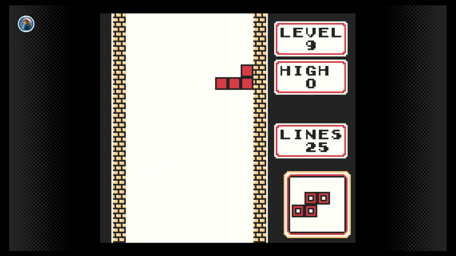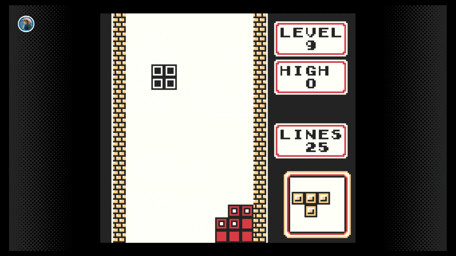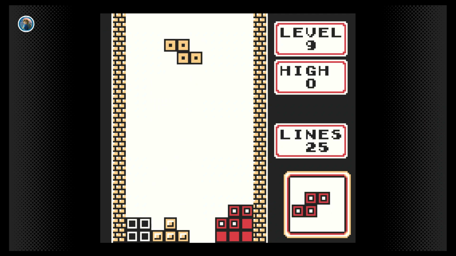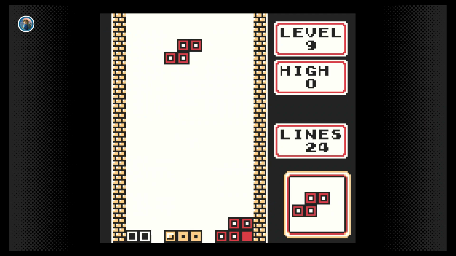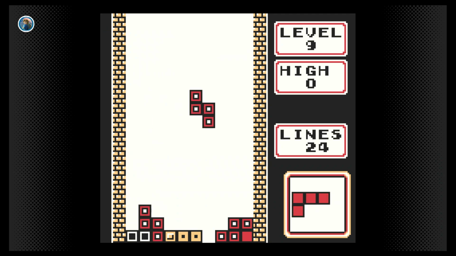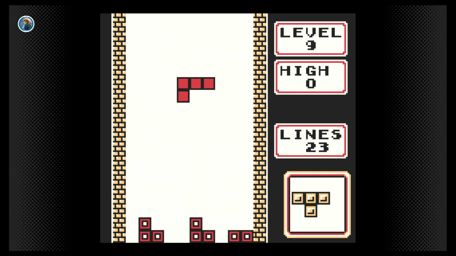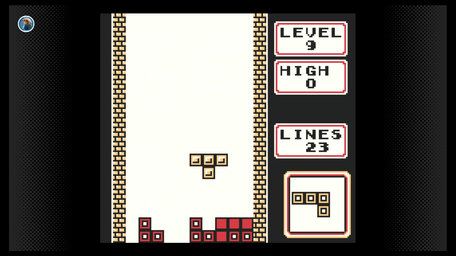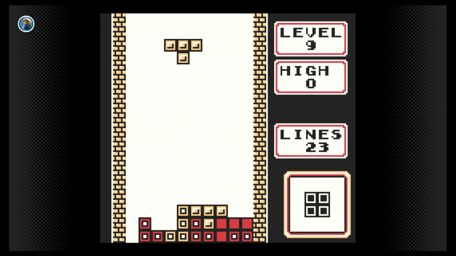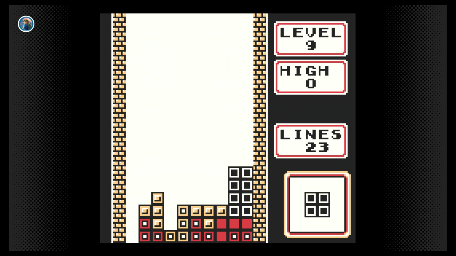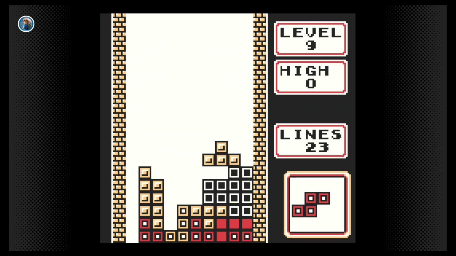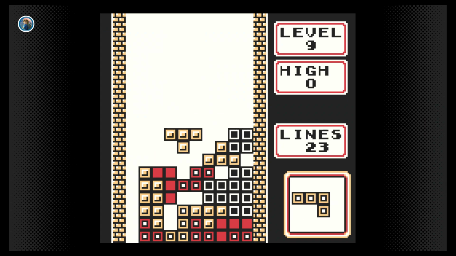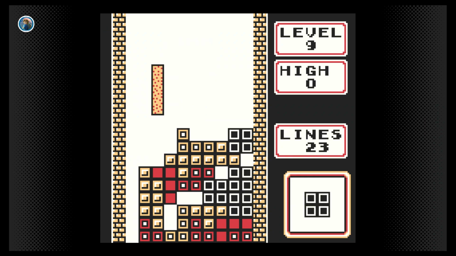As mentioned, there are only two modes, only three songs, and only 10 difficulty levels. However, one nice touch is that the game rewards you for being able to do good enough on the higher difficulties. As in Type A, the one that's basically the high score grabber mode, you get a rocket launching off if you get a really high score, and in Type B, if you clear level 9, then you get a man in a sombrero playing a little bit of a violin song. It doesn't last very long, but it's still a nice way of the game saying, hey, you beat it. It doesn't just automatically loop from the beginning as most other puzzle games of that era might have done.